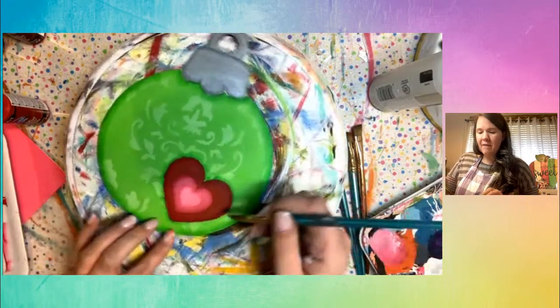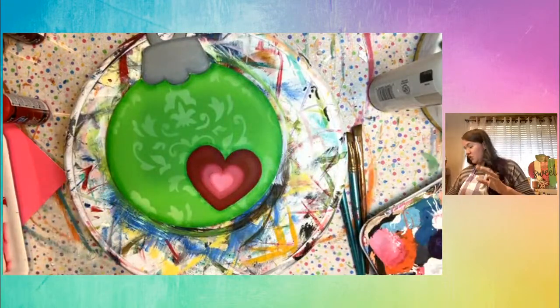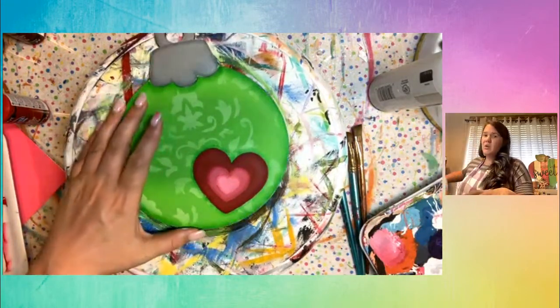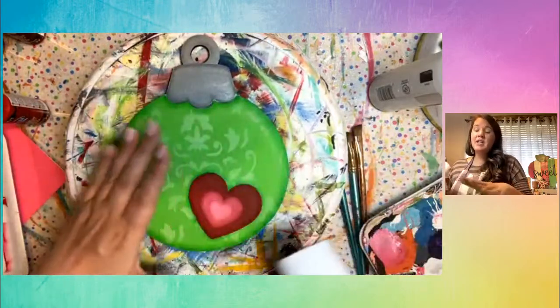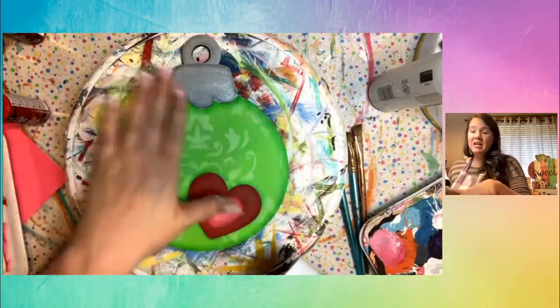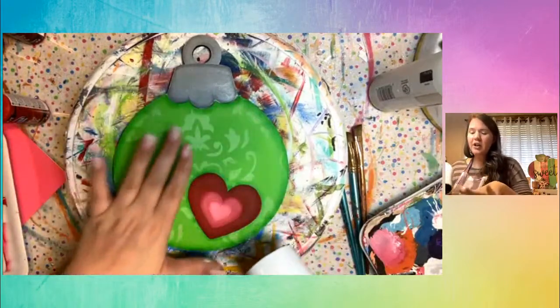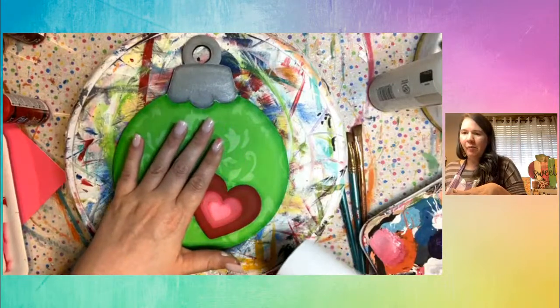Because let me show you my favorite way to use a paint pen. Favorite application of using a paint pen. So we're technically done. It just needs some words, but this piece is done. It's shaded. It's perfectly curated. It's ready to be sealed. We are going to add a little bit of glitter, but let's add our paint pen first.